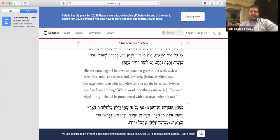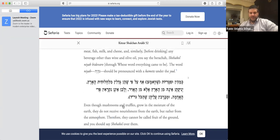There are people, especially in the city of Hebron in Israel, the Rosh Yeshiva there is one of these people, that says no, it should be nihiyeh. And so you can spot people who learned in Hebron when they say nihiyeh. But in general, we say that everything came into being by His word.